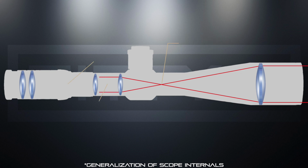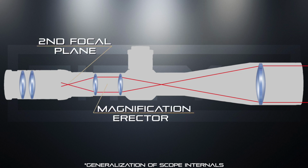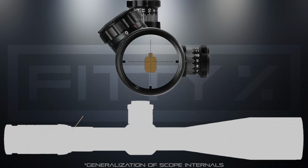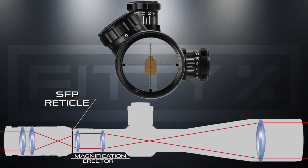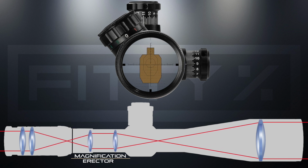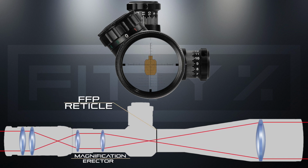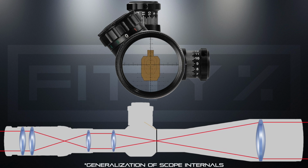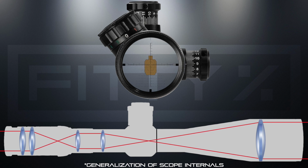After the image passes through the magnification, it comes into focus at the second focal point, aka the second focal plane. If the reticle is located at the second focal plane, it's after the magnification, so the reticle will stay the same size as the target is magnified. If the reticle is located in the first focal plane, the reticle is before the magnification and will change in size according to your magnification adjustment.